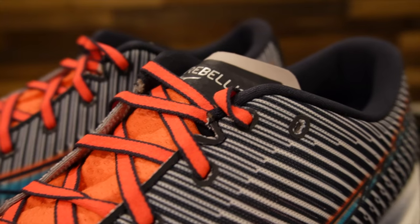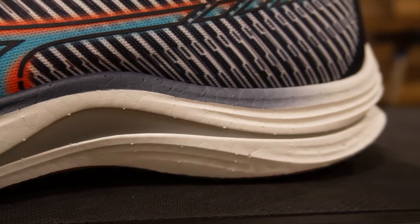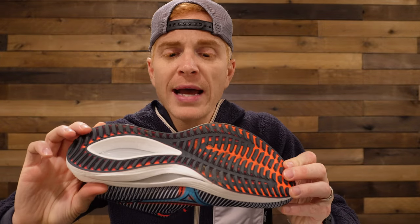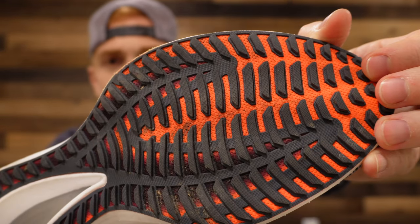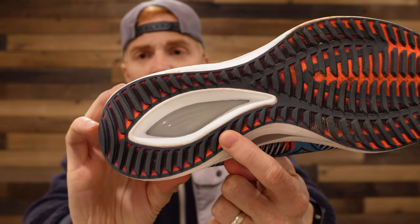The collar of the shoe is really nice — very good padding there. I enjoyed it. I think it serves its purpose for what this shoe is getting into. The stack height and the foam they're using is very nice and very comfortable. I did go true to size. It does run just a touch narrow, but similar to an Asics — a little on the narrow side, but not overly. The outsole is really going to last. It's a good amount of rubber with nice traction from the nubs or ridges, and that cutout reduces some weight without major drawbacks.